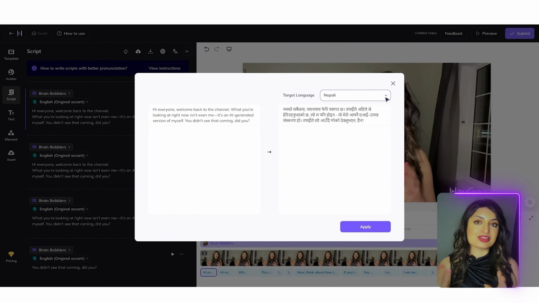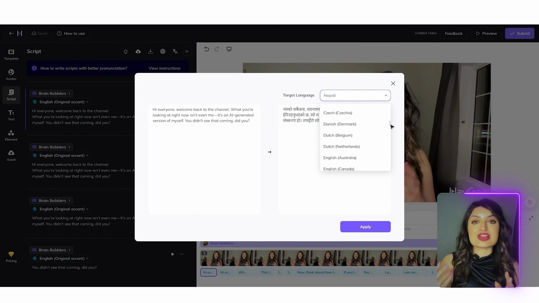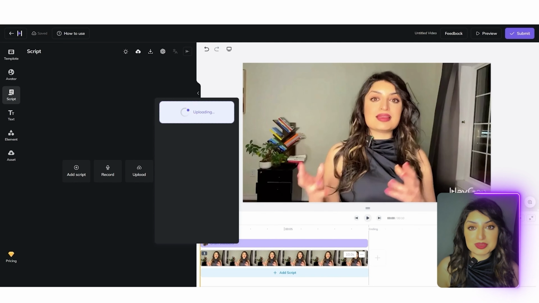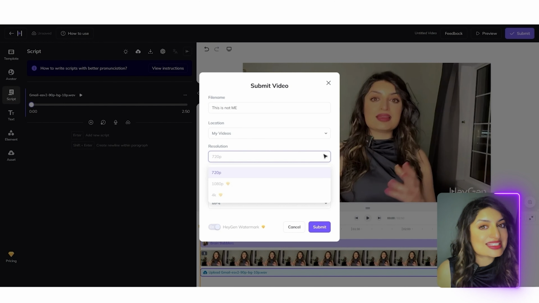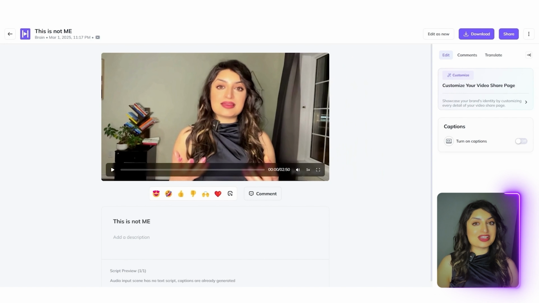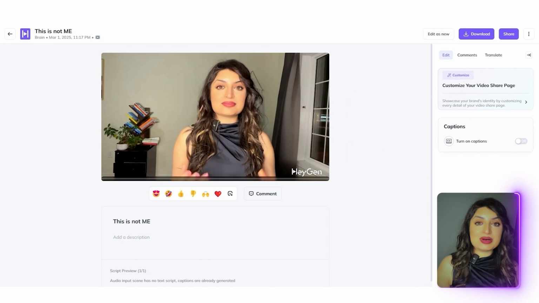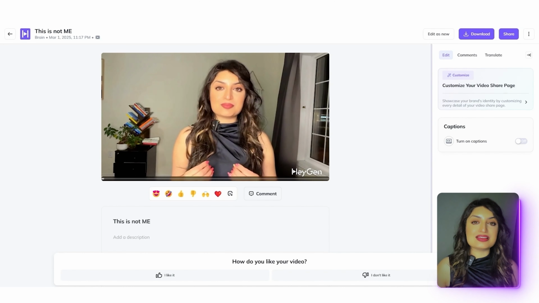Another really cool feature is that there is a translate option, so you can translate your script into multiple different languages. All set, go ahead and click submit, and within minutes, HeyGen will have your video ready to go. You'll get an email with a download link, or you can go to your library where you can grab your video.